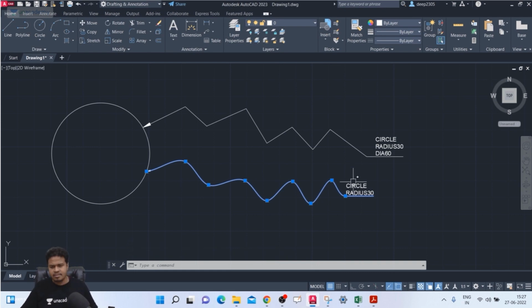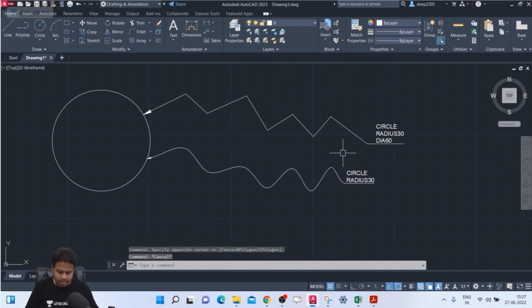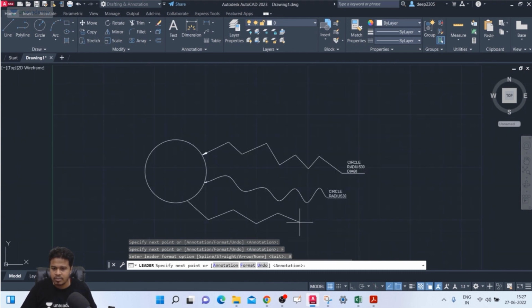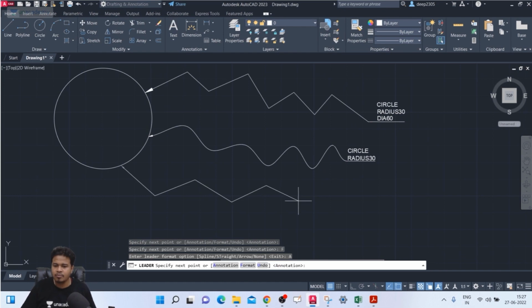This is very simple. Go to LEAD again. This is the leader start point. Go to format. We have arrow. So format type arrow and press enter again. Now you have to write the annotation.